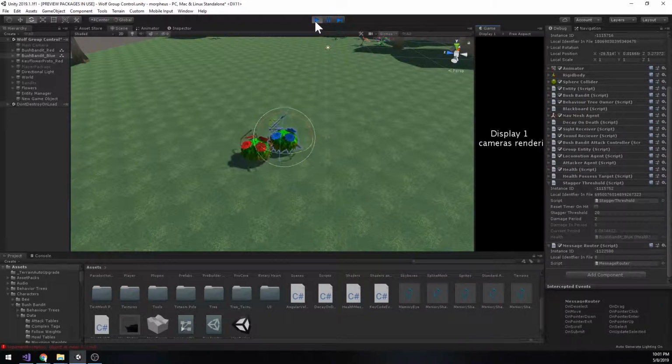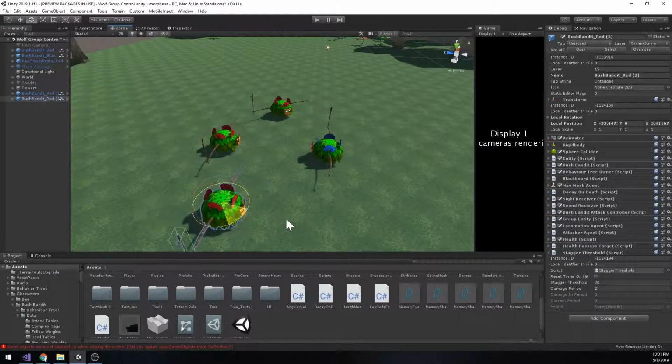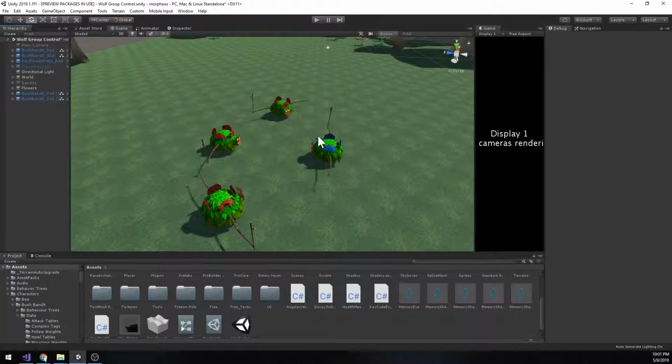Let's look at a different example. If we spawn some more red bandits and position these guys around the blue bandit, he's actually going to get overwhelmed and he's going to be staggered. And when he's staggered, he actually can't deal damage to the red bandits. So the red bandits will overpower him, and they may come out unscratched. So let's hit play and see this in action now.